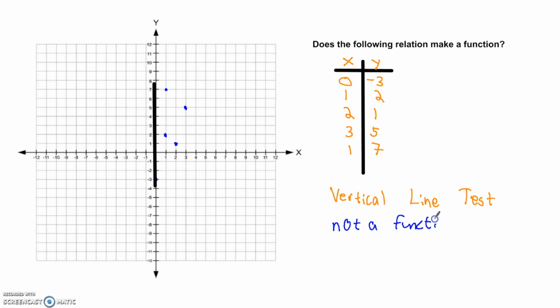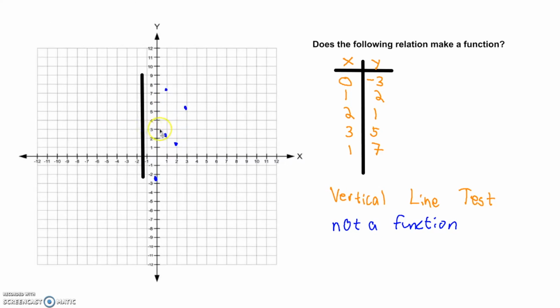That's it. So why does the vertical line test work? Well, a vertical line has a very cool property, which is that no matter where we put it, let's say I put it right on -6, the x value the entire time is going to be -6. So what that means is, if we have more than one point, in this case at x equals 1, that falls on the vertical line, that means we have more than one instance where we have the same x value going to 2 different y values, which is the definition of something that is not a function.